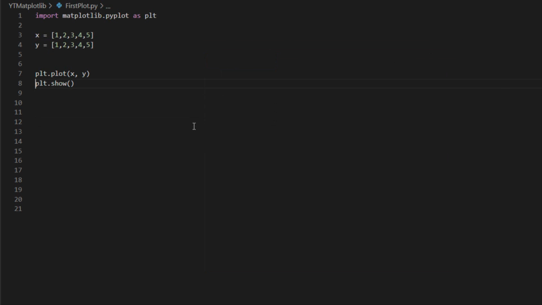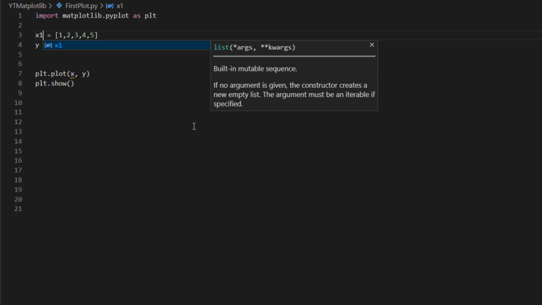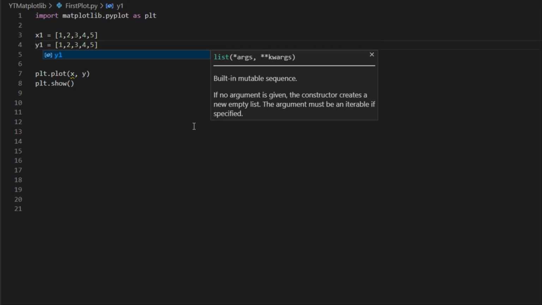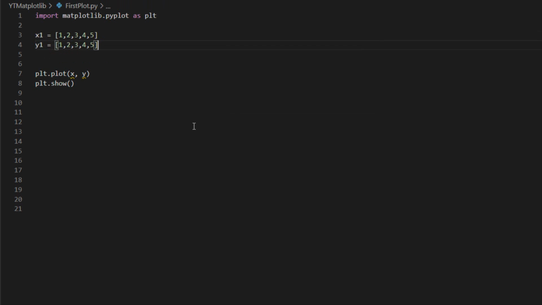Now I'm just going to show you how to plot multiple lines within one graph. So to do this, we are going to name this x1 and this can be y1, and then we can repeat the same process with an x2 array, and let's say we want this to count maybe in 2s, so we get a different sort of line happening.